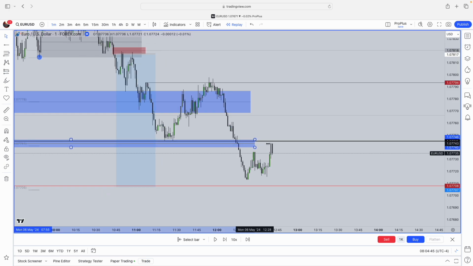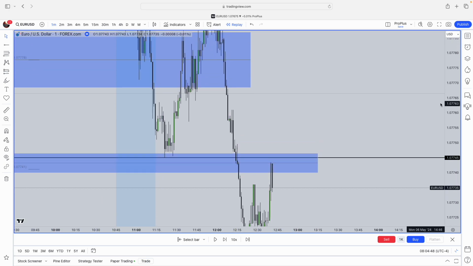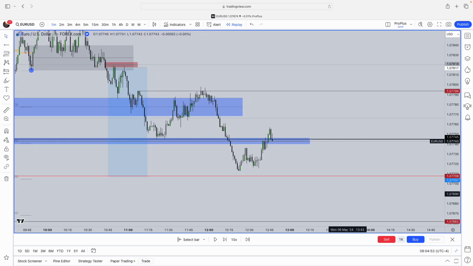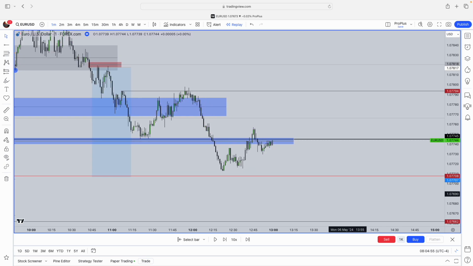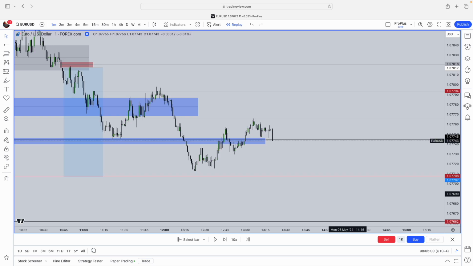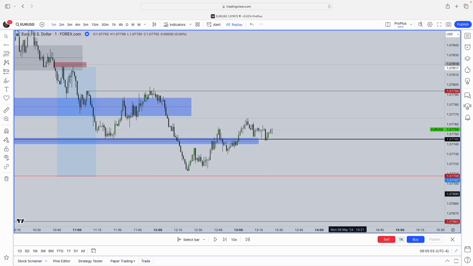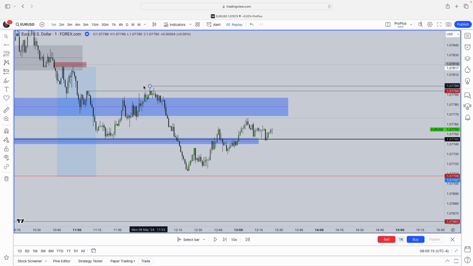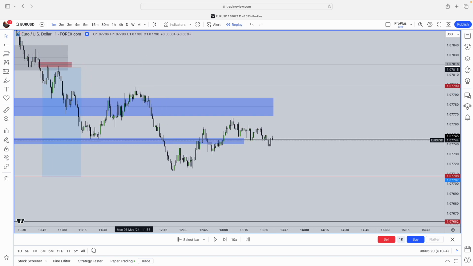So back off this inversion fair value gap, which is nice. Look at the consequent encroachment to the midpoint, which is nice. So the price is trading about, it is 1 p.m., so usually I'll be done trading by this time. So I'd say I'd probably move my stops here to here now, and just keep an eye on price, see what it's doing.